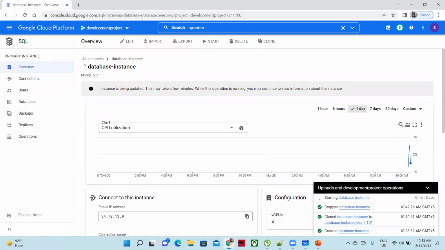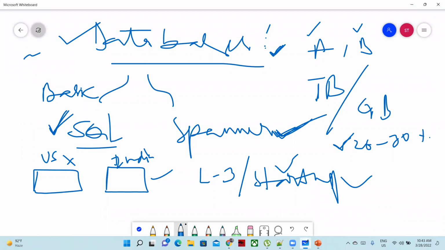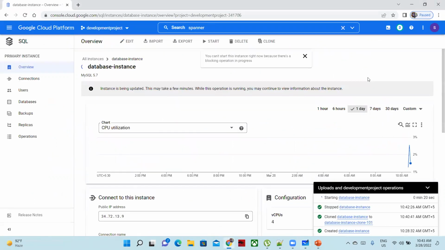Please make sure you check the database name properly, whatever they have given in the ticket, because whatever they have given in the ticket, we have to do only for that database. Don't make such mistakes in production. If you do it in a dev or testing environment, it's fine, maybe nobody will care. But if you did something wrong in production, I'll come together and screw your head. That's it. So my starting of the database is in progress now.